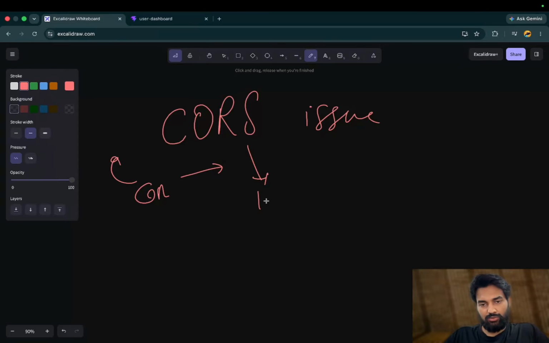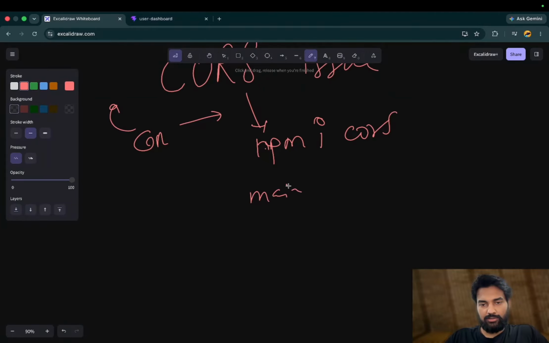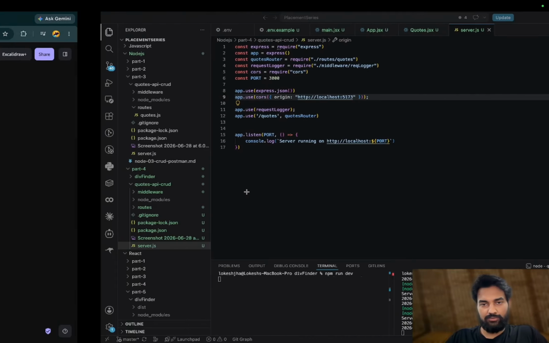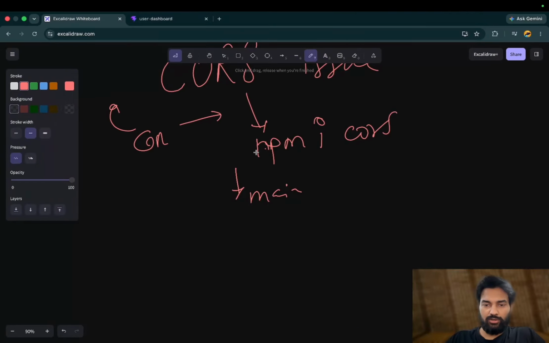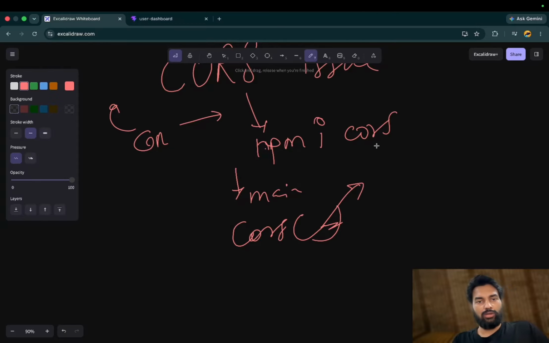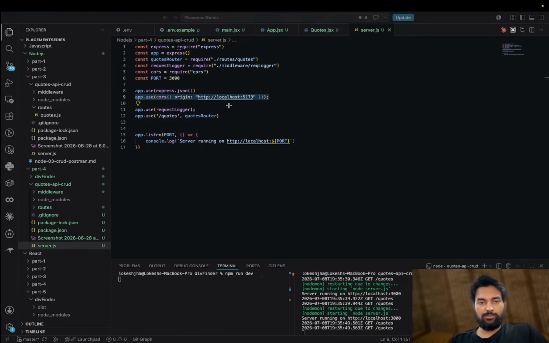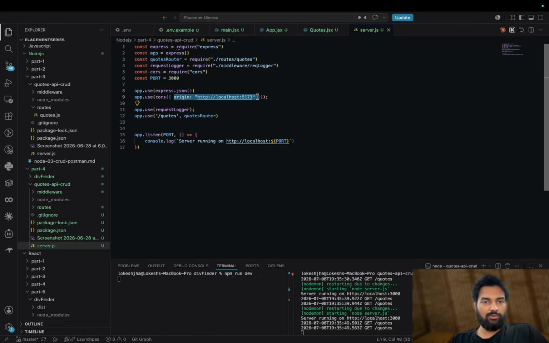Okay, we can just do npm i cors. It will be installed. Then in the main file, just import the CORS as we did here. Import the CORS and app.use to allow this. Okay, you can also just do cors with empty brackets. It will allow every frontend, means every domain, to be calling this backend. And you can just specify, okay, I need these origins to be whitelisted only. So you can do that also.